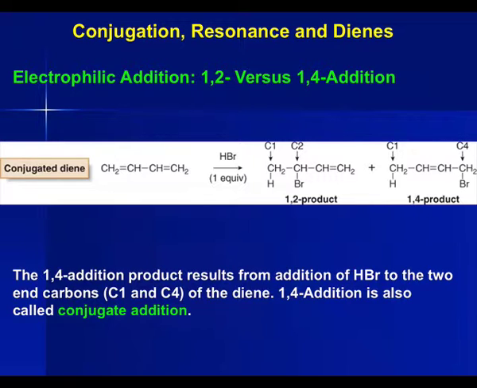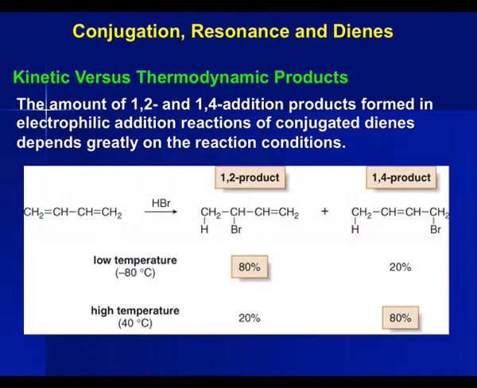So it seems kind of like a useless reaction, doesn't it? We end up with two products, and maybe we only want the 1,2 addition product. Or maybe Katie wants the 1,4 addition product only. So we need a way in which we can control these reactions, and that's where reaction conditions come into play. Okay? So let's do an experiment.